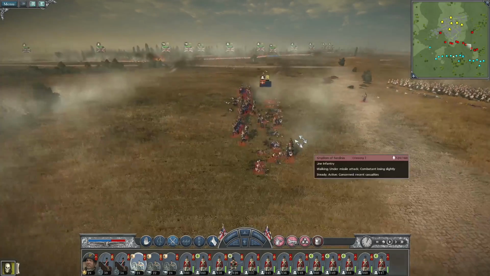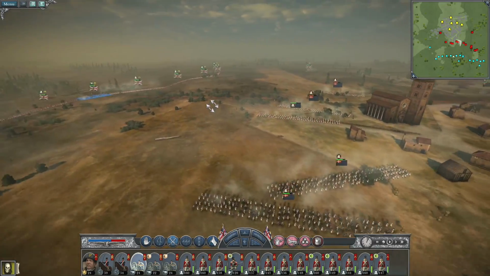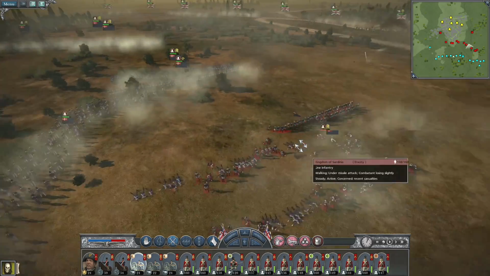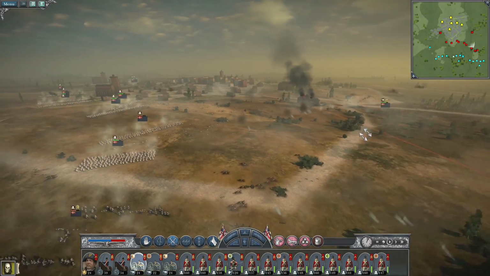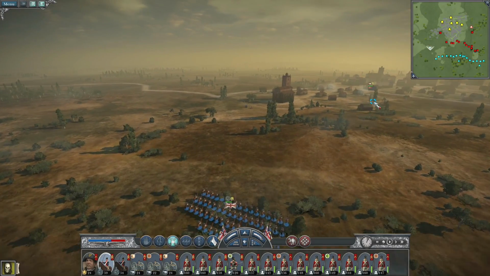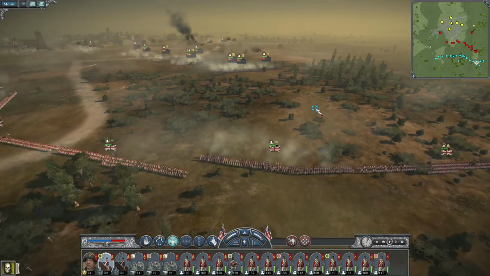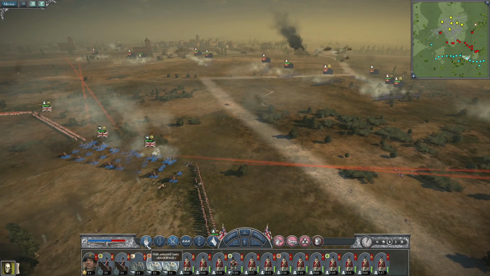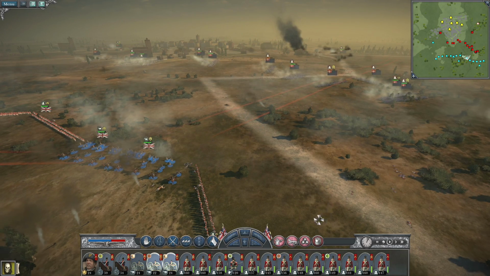Oh, that went straight through the back line there. Bam. Oh, and again. Oh, wow. Some serious shots coming through there. Very nice indeed. Right, let's go kill off those cannons. Thank you very much. Creating a bit of a kill zone on the right hand side. I'm going to have to probably put these onto canister soon. They're still not really in range though.